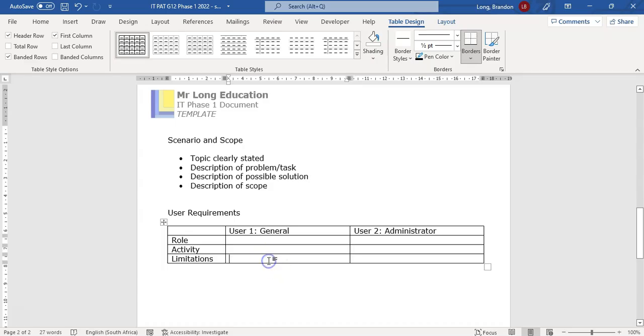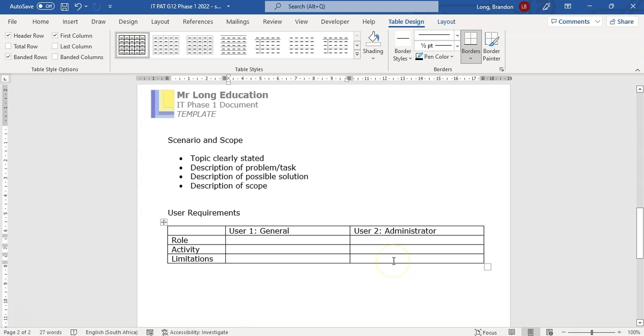And then the limitations. You're going to write down what they cannot do, what we must be careful of restricting. So we're going to restrict the general user to only see their own details. We want to restrict them when we log on. There's obviously going to be a special log on for them so that they can only see their own details. They can only change their own details. So there's going to be some sort of security that you implement that only allows those people to do those things. They can see a chart of their progress. They can only be assigned to courses that are available, things like that. So you can list the limitations over there.